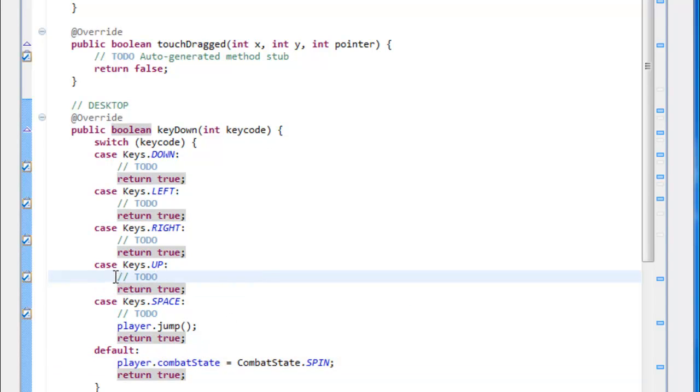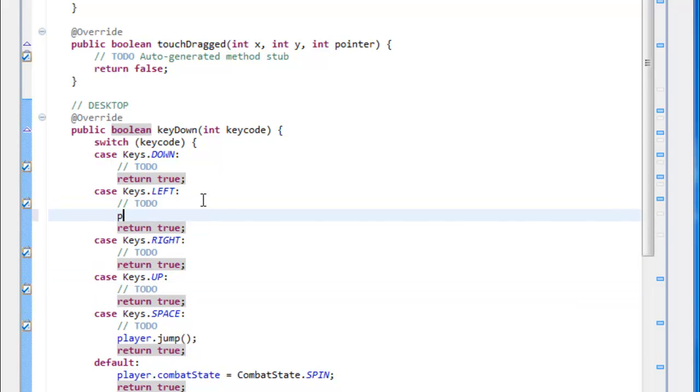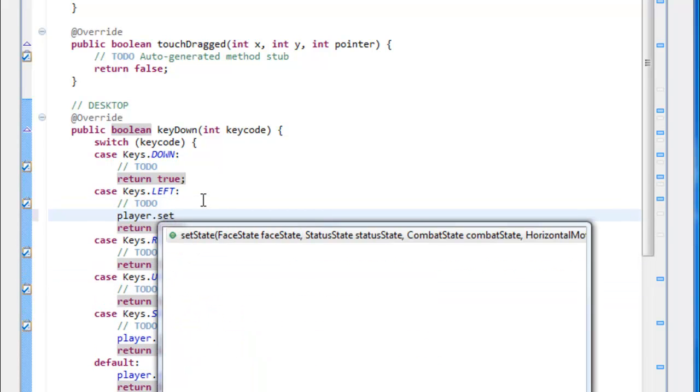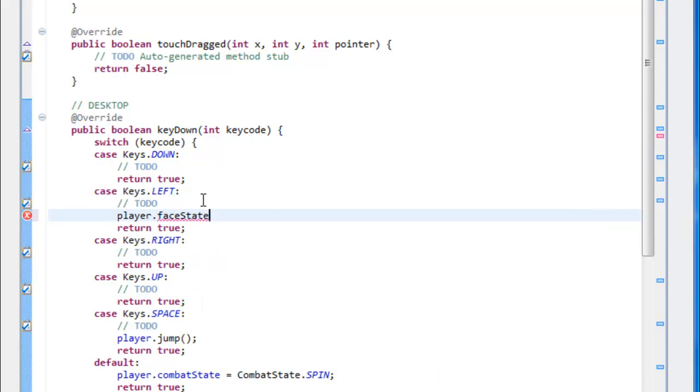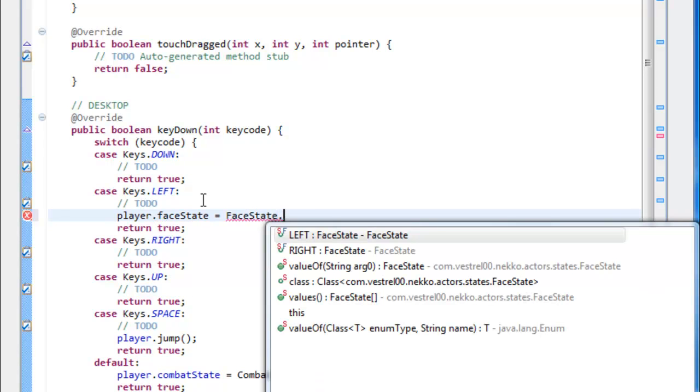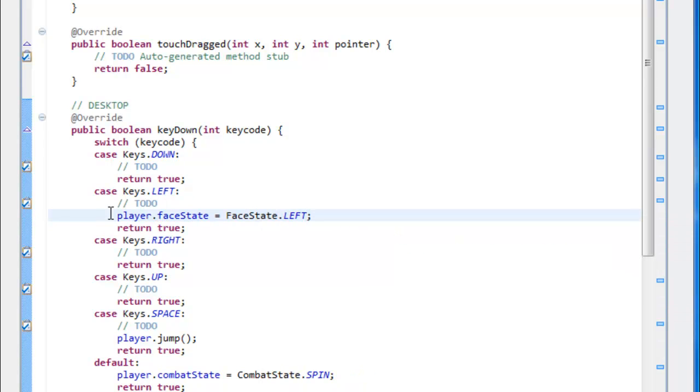For up, that's going to be... well, left and right. Left and right, so player dot face state is going to be equal to face state dot face left. Same thing for right.